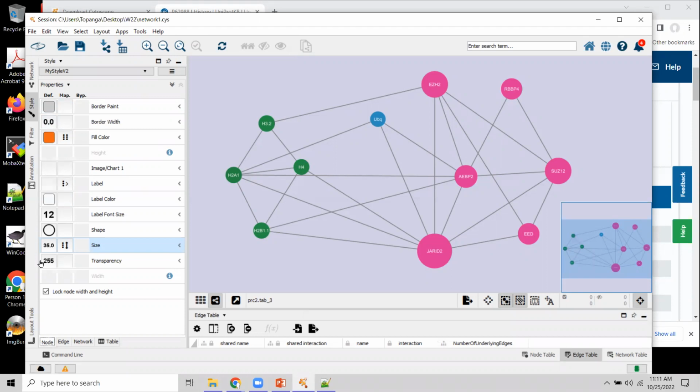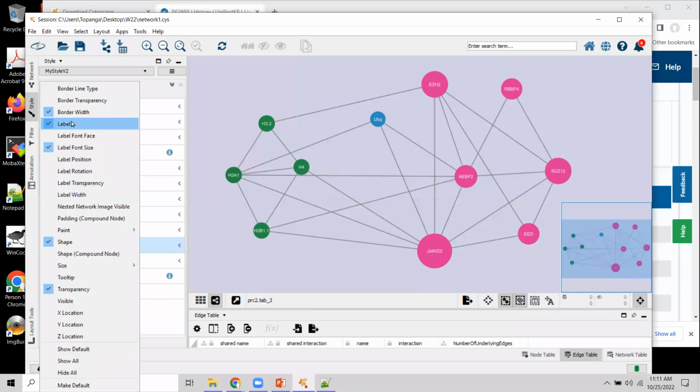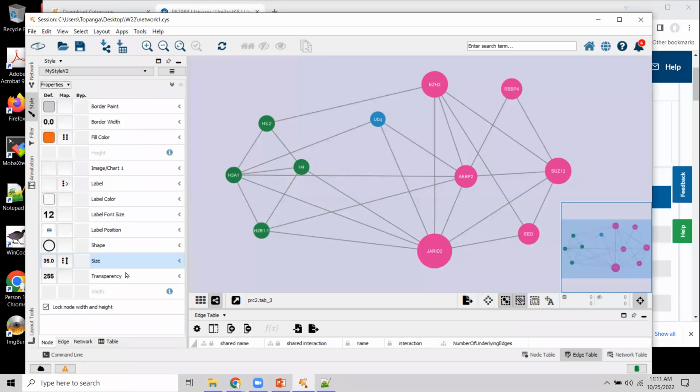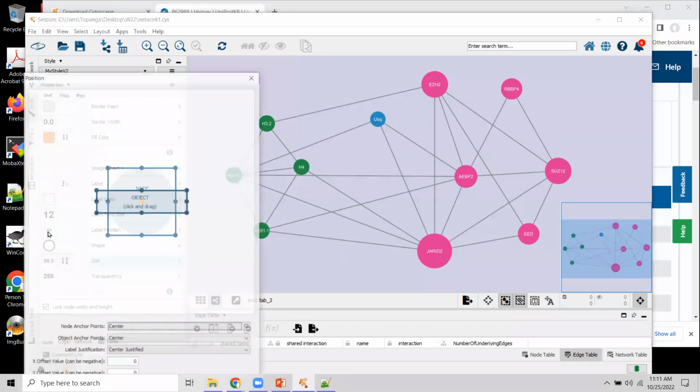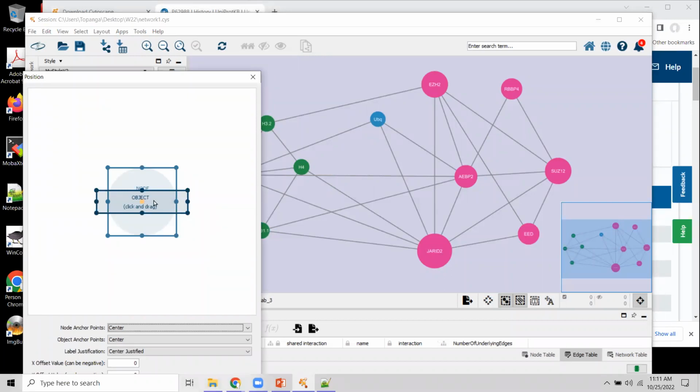Besides whatever properties you see here, there are way more things down here, so you can decide which ones you like to see. There might be one that's not shown by default, which is label position, which is useful. If we check here, then we should have label position here. And if we click here, the default is that the label is in the center of the sticker. This is why all the stickers are shown in the center of the node.